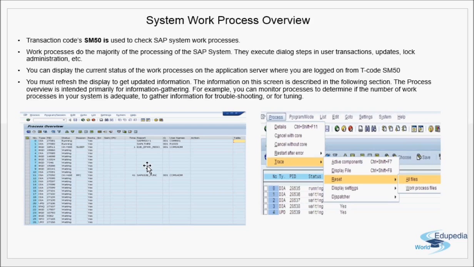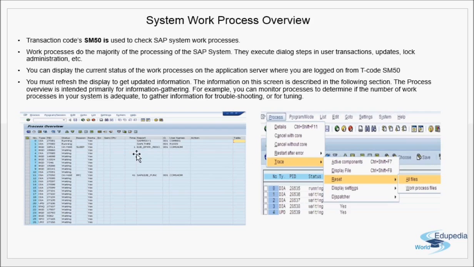A running is nothing but it's actually running. Then error, then semaphore, CPU, time, report, client, username, action, table. Everything it shows, like what user is running, what report it's running, what is the table that report is using, and the client.